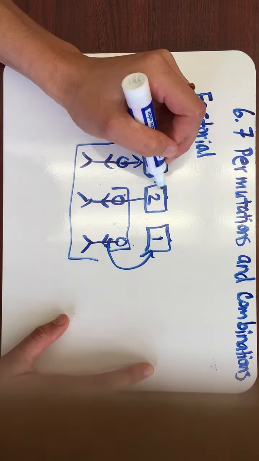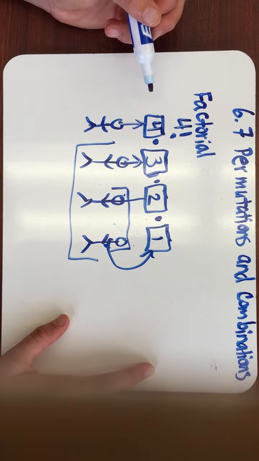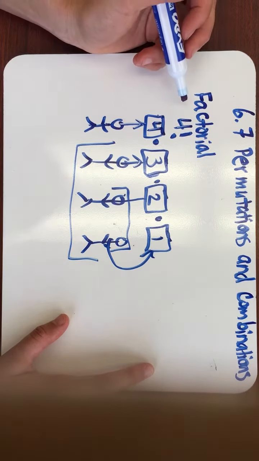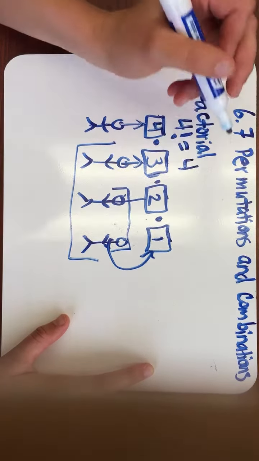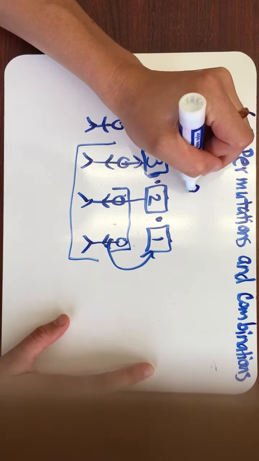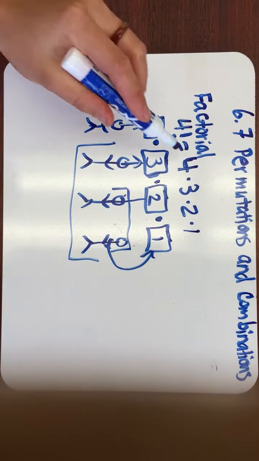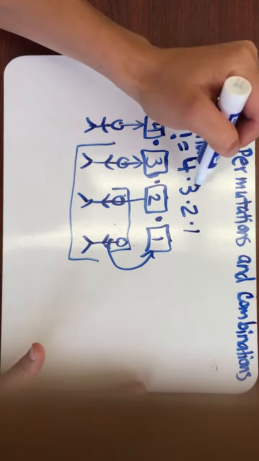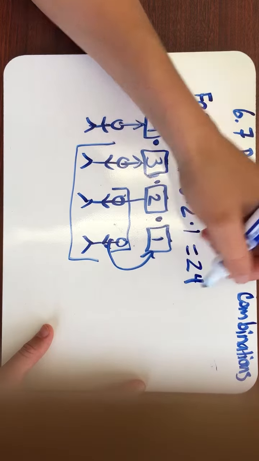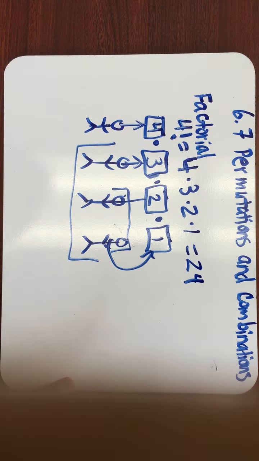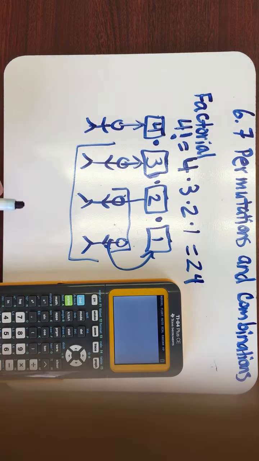What that's doing is multiplying, which means you're going to use the multiplication counting principle, or the factorial notation. Whatever this number is, 4 factorial, you start with that number and multiply going all the way down to 1. You can multiply this out by hand: 4 times 3 is 12, 12 times 2 is 24. But when it gets to be big numbers, we're going to want to use the factorial on our calculator.